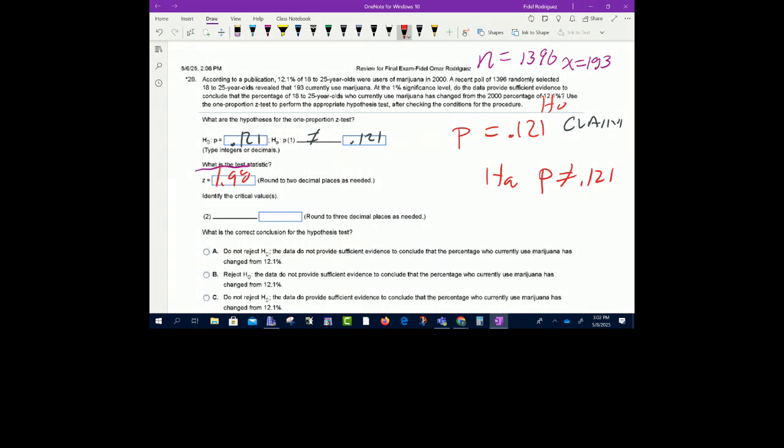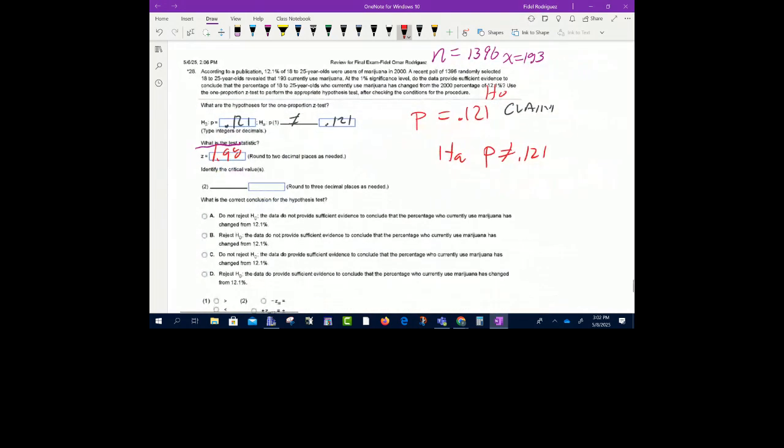Okay, now let's see if we can find our rejection and fail to reject regions. So y'all, we're looking at a two-tailed test, right? Remember, this is fail to reject. These are going to be the rejection regions. We're trying to find those two numbers. Let's take a look at the percent they give us. They give us 1%. As a decimal, y'all, that's 0.01. But remember, we got to cut it in half, 0.005.